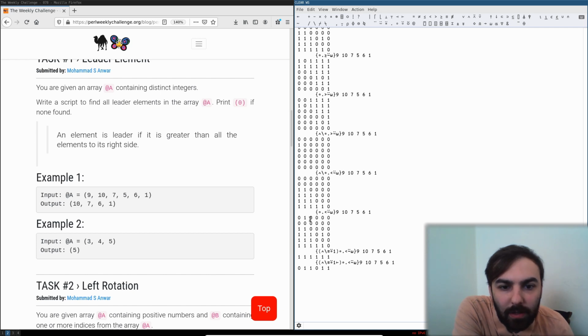So if a number is greater than all the elements to its right, then all the elements to the right of that element will be zeros in the overall outer product. Is this right? Is this how it works? Yeah.